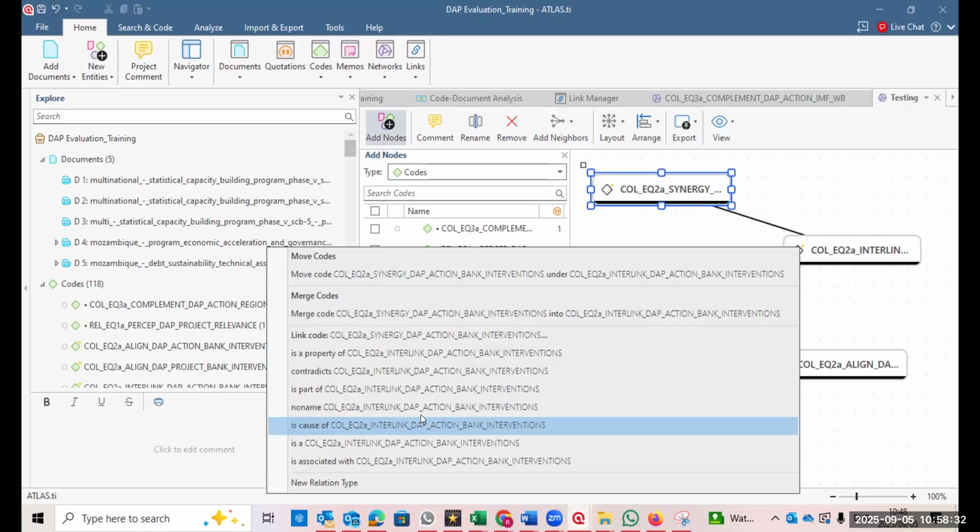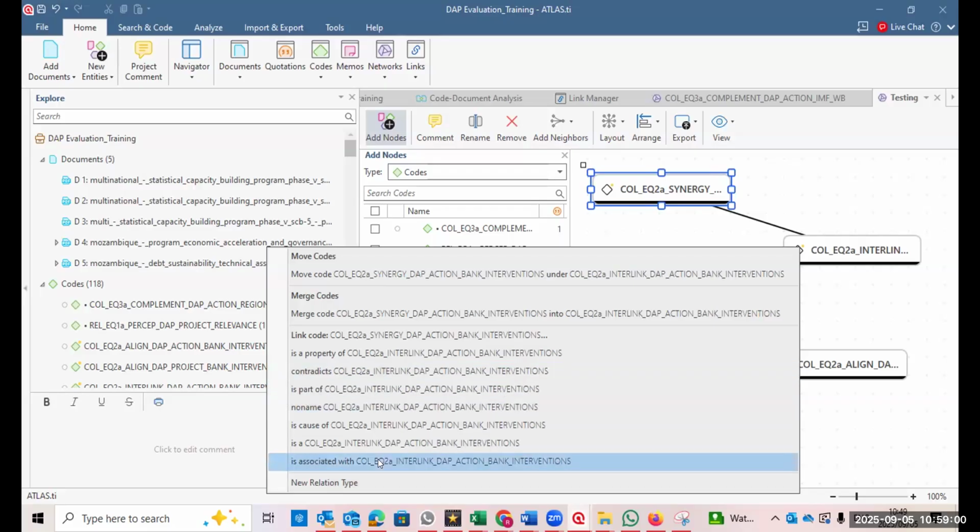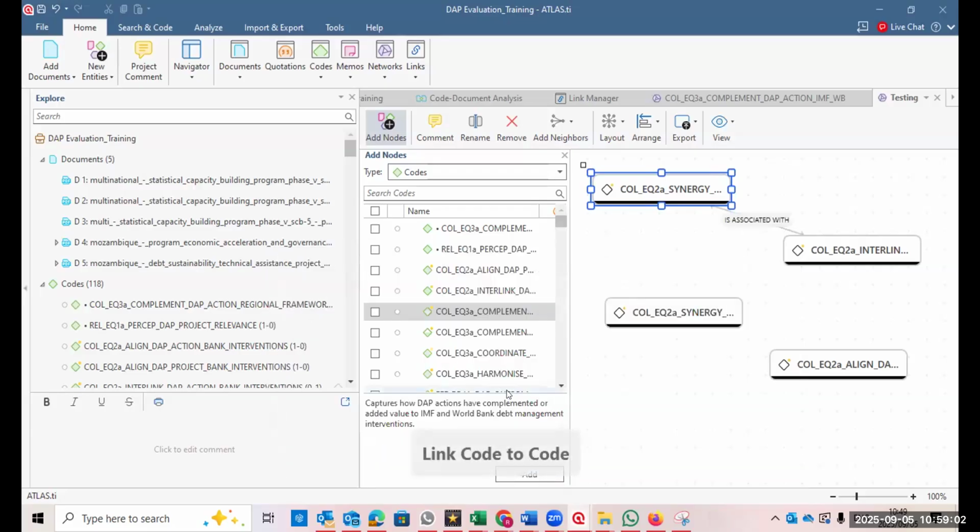If the type of relationship that you need to utilize is not already in the system, you've got that leeway to create your own relationship. You can add your own relationship as well, right? For example, if you're choosing this relationship, let's say it's associated, then it will appear in this form, right?